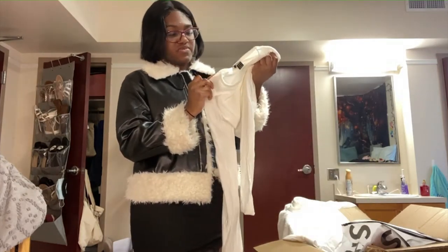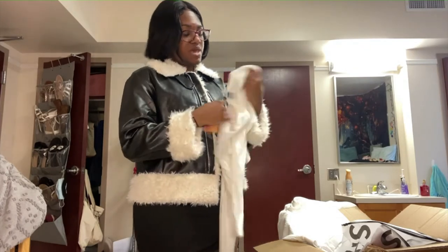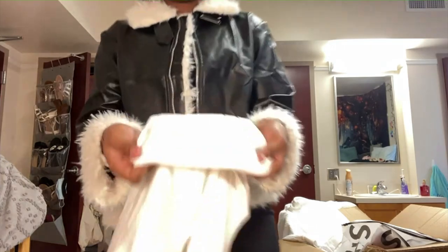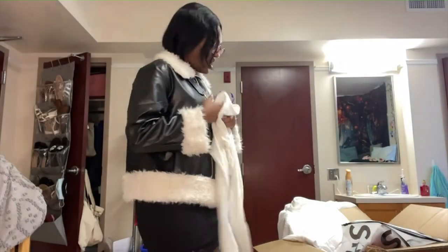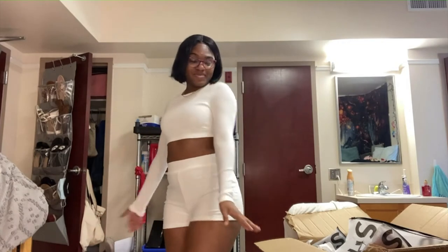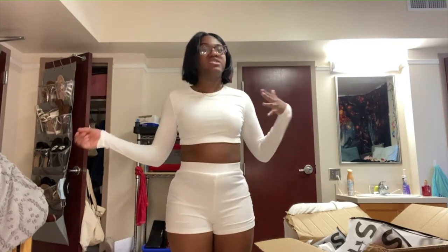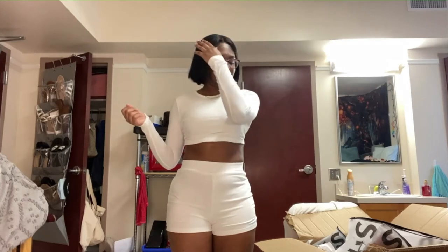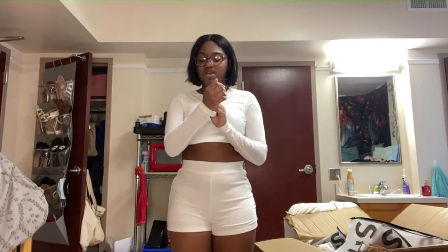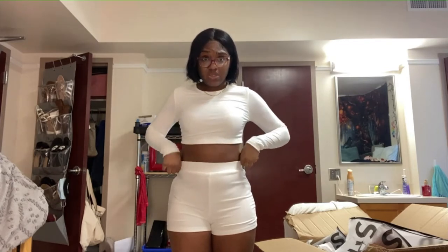This is supposed to be activewear because it says fit for you. But I don't know if I would wear this to the gym or anything. It is double lined, so maybe I will. But you know what? Let me just try it on. Okay, you guys, it's cute. I like it. It's giving. It does look like the picture, actually. Looking back at the picture, it does look like this. I just didn't expect the material to be like this, but it's really cute. It's really good. I really like it, and it's double lined, so it's not see-through at all. It's a really good material. Honestly, you might be able to wear this to the gym.